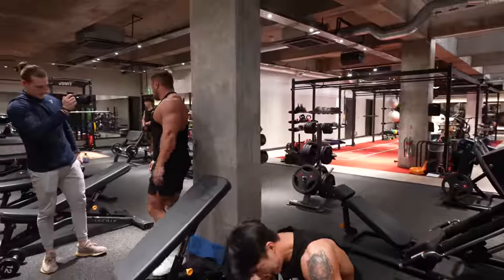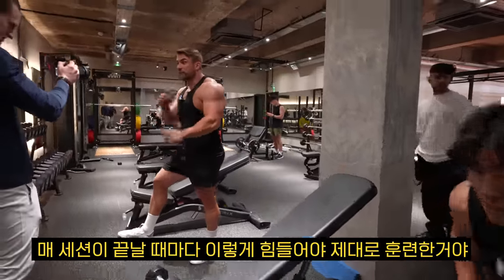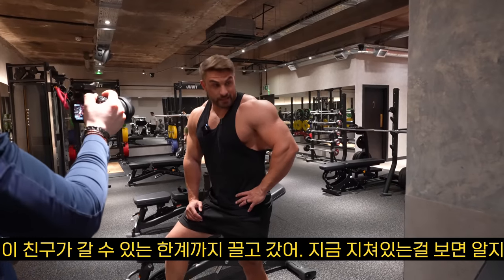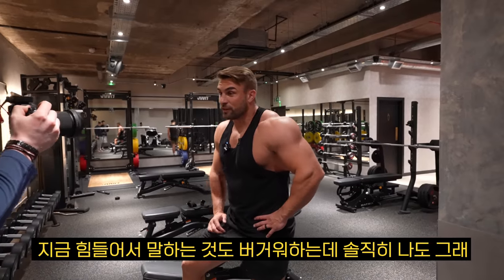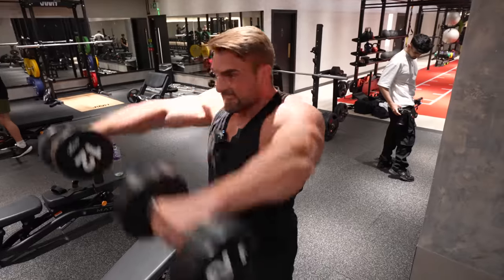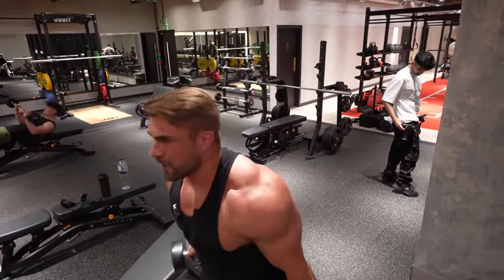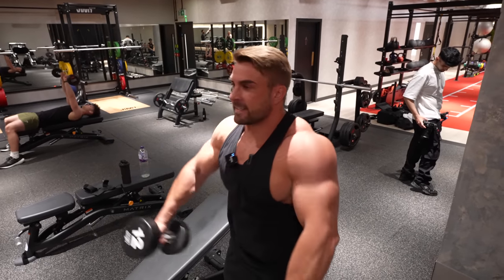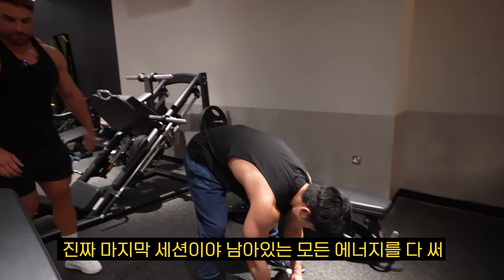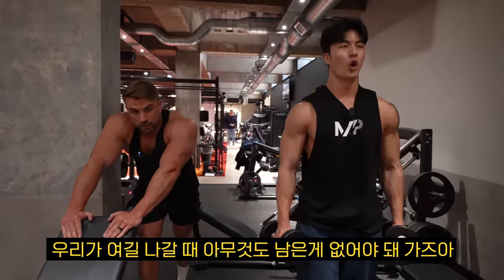Perfect. Good man. So this is the final set. We are absolutely done in. And this is how you should feel after every session. He has really pushed himself. He's gone as hard as he can, and you can see he's fatigued, he can't even really speak. I'm actually not far behind him, to be honest. So this is what you need to do to be a winner. Let's go. Last and final one, everything you've got, nothing left. Then we can walk out, heads held high. Let's go.